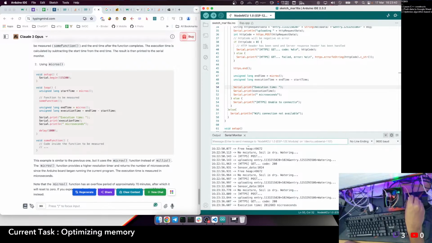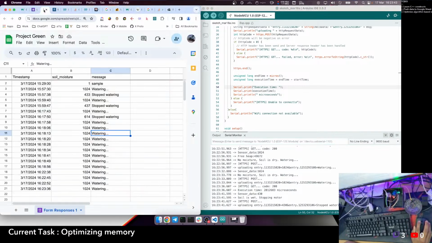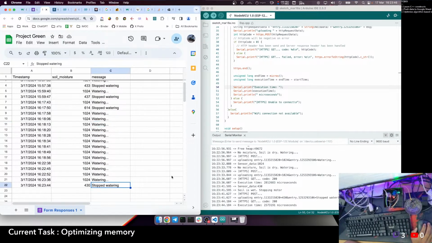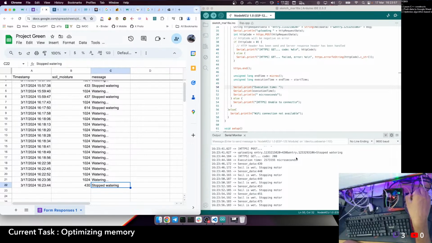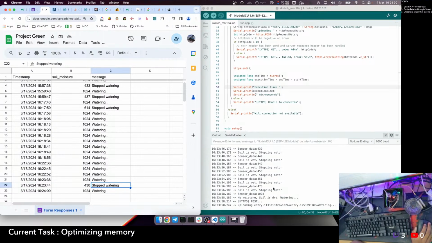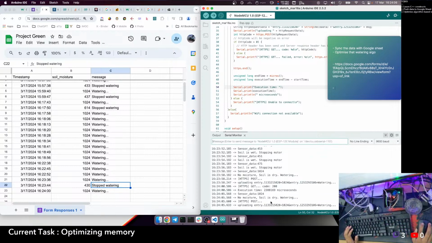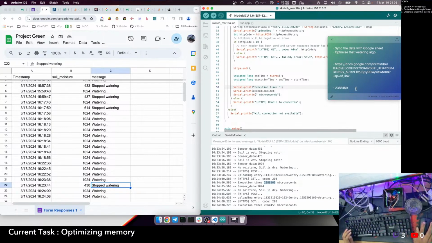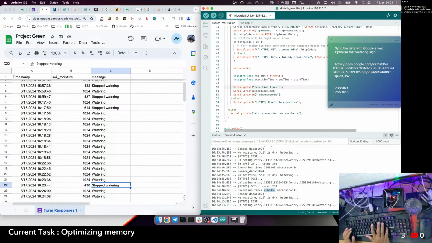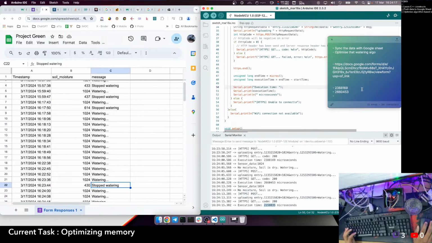We were firing HTTP calls here and there. I guess our sheet will be filled now. Okay, stop watering. 2573 microseconds. Now let's look at the time and note it down. We have 23169, then we have 26453. This is what you have to do when you don't have a filter option in the logs.